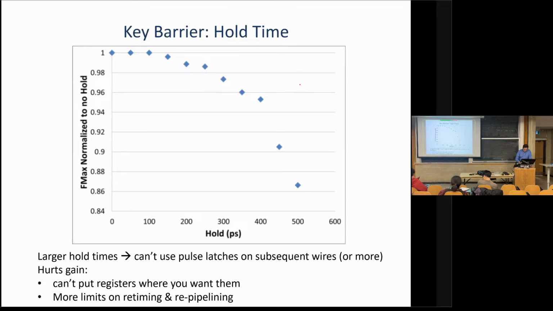And so they did a study of that, and they showed if it's really small, under 200 picoseconds, it doesn't matter much. If it's pretty big, like 500 picoseconds, they actually can't use nearly as many of them. They have to start using one every 2 or 3 wires, and it costs them frequency. So in that case, like 14% of their clock frequency. And these are on designs that they've basically pipelined deeply, right? So to make maximum use of this architecture, you pipeline the design early, and you turn on retiming to let the CAD tool move the registers around a lot.